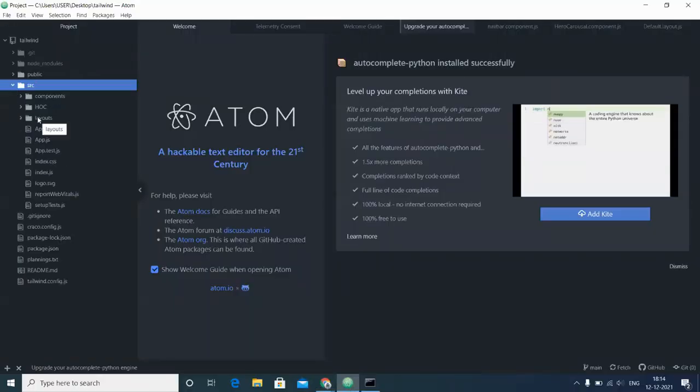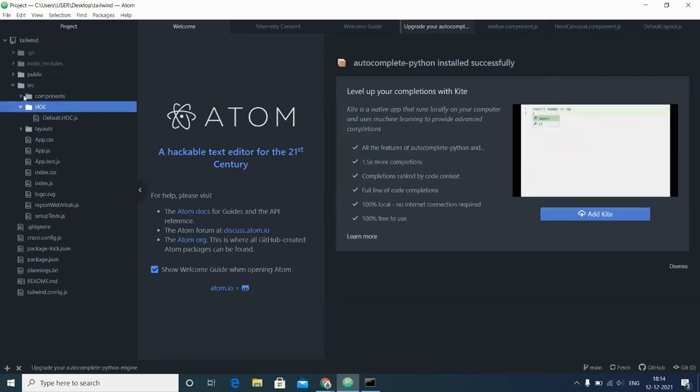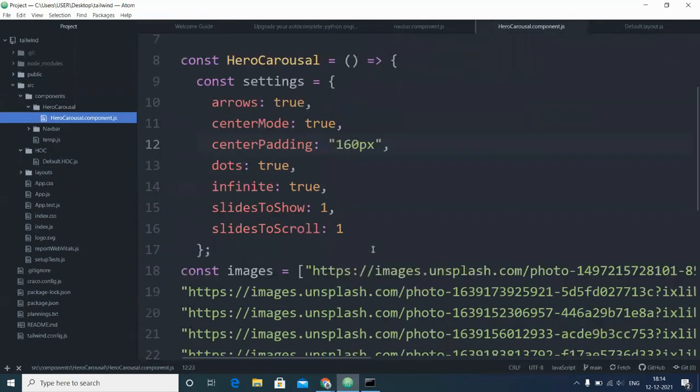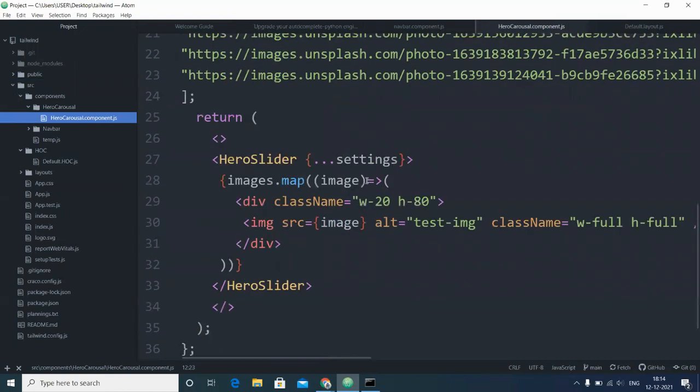So let us go to our hero carousel, because it's in the components. Here is the entire division for that. The entire slider is available over here, and this is the hero slider.